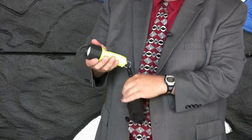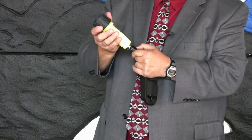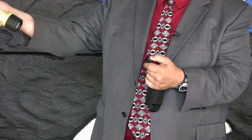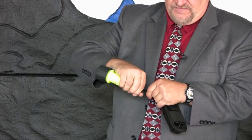Now, we love the pocket because I can wear it in the front of my BC right here and use it like so. That's pretty sweet. So here's how it works. First of all, I've got a stainless steel line. I've actually got a side release buckle right here, so I could take it off and hand it to somebody else, so it's a great backup light for somebody else.